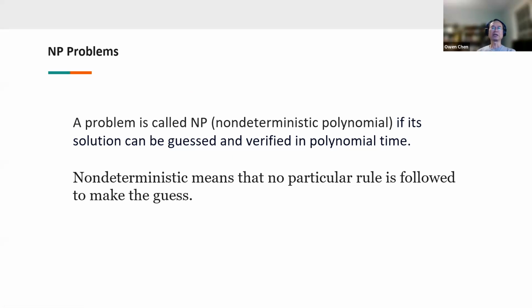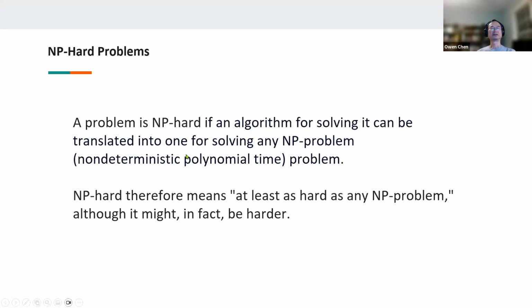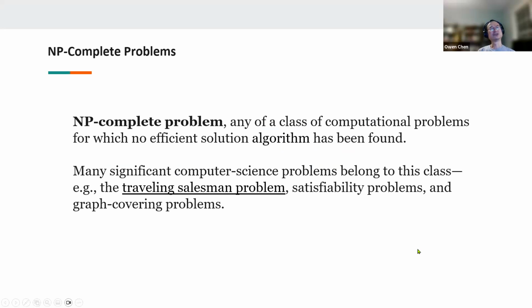Okay. Then within the NP problem, sometimes you also hold a classification called NP-hard problem. The NP-hard problem is just those NP problems that are very difficult to solve. So NP-hard is just as hard as any NP problem, or it could be harder. Those harder NP problems are called NP-hard problems. And then there is another class within NP called NP complete.